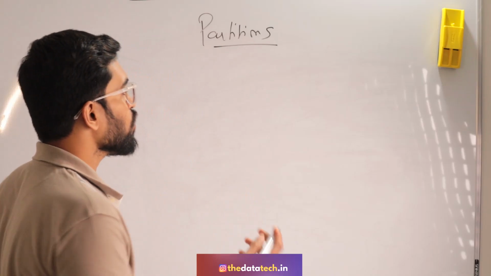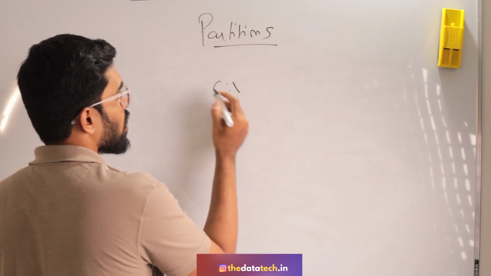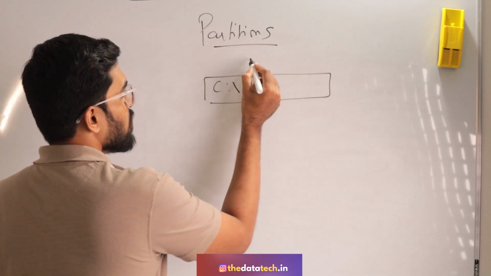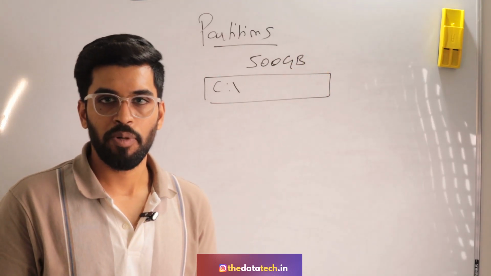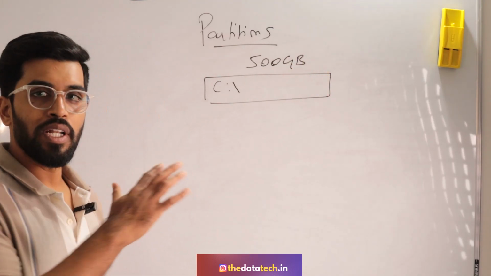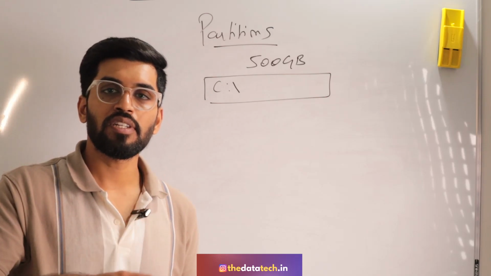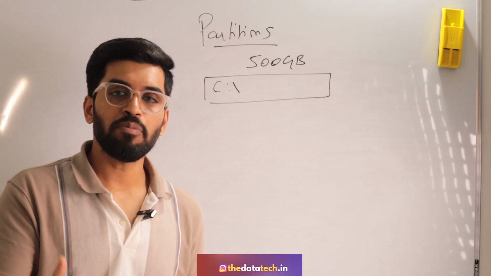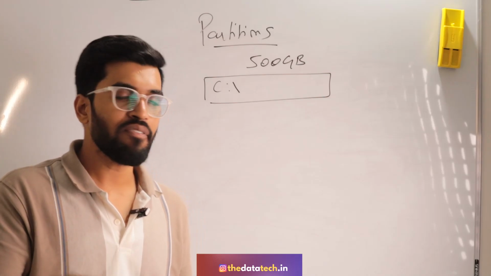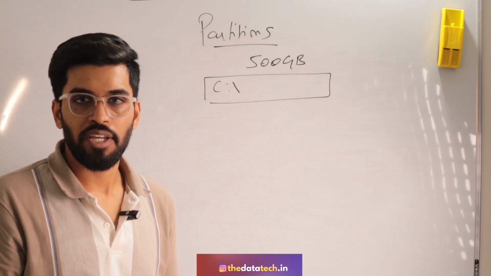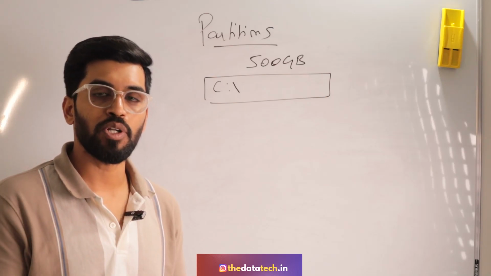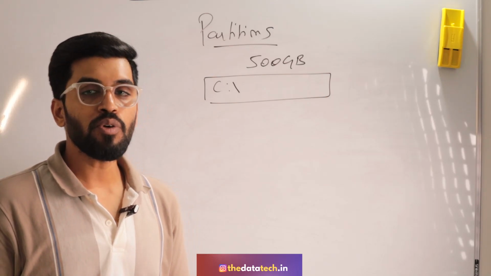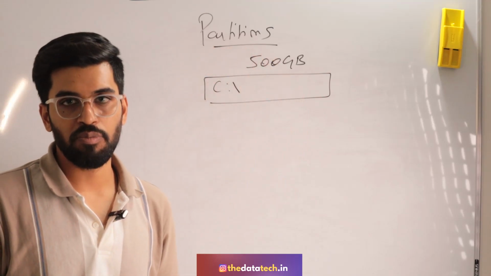So for example, if you buy a new laptop, you have a C drive. Imagine this is a 500 GB hard disk laptop, right? Now you will be storing all your installation files, movies, study materials, personal documents, everything into this C drive. Then when you search for a particular movie file, you know the file name, but when you search for it, it scans the whole 500 GB disk, right?